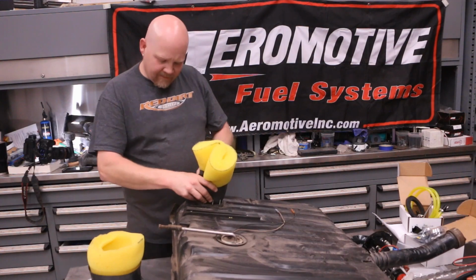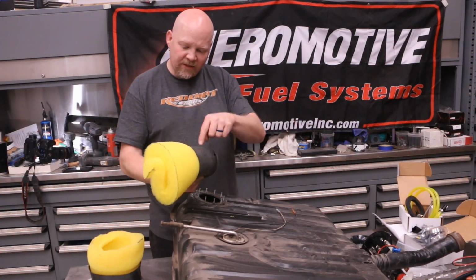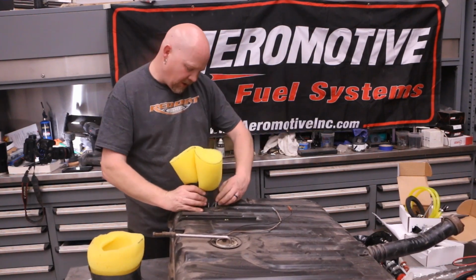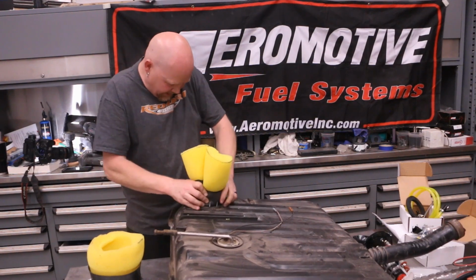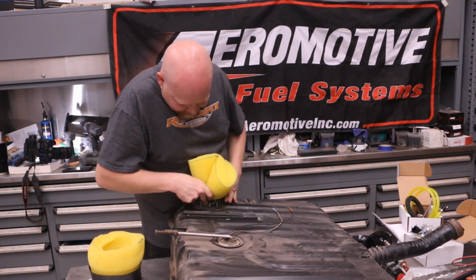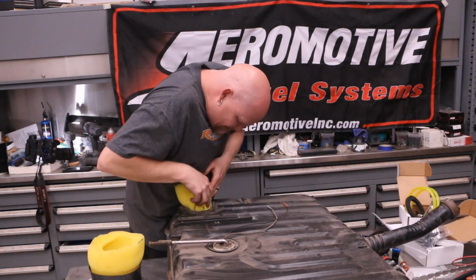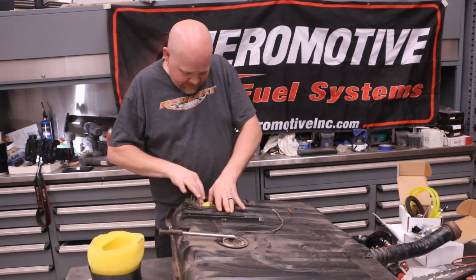Because the edges, you can get to the edge of the sheet metal here, and you don't want to cut the baffle because that's going to make it less effective. But as long as you don't cut all the way through, it's not the end of the world. But we just want it to be as good as possible. Alright, so just carefully, methodically, slowly push that on in. All right, there we go.